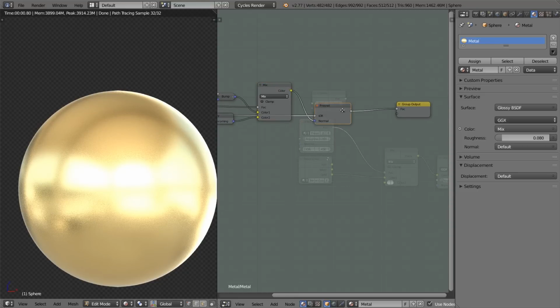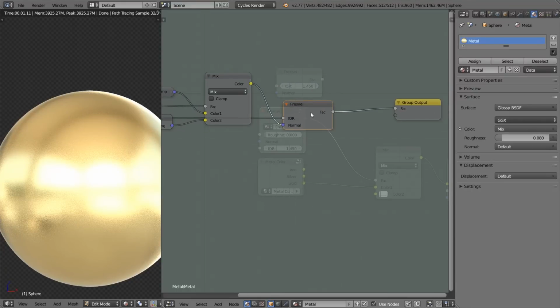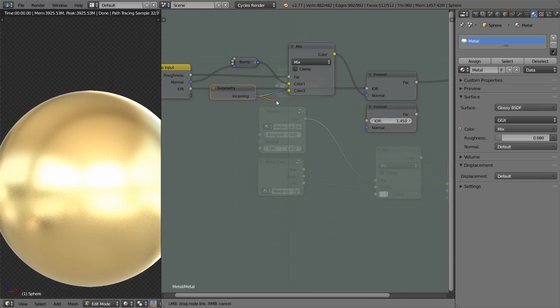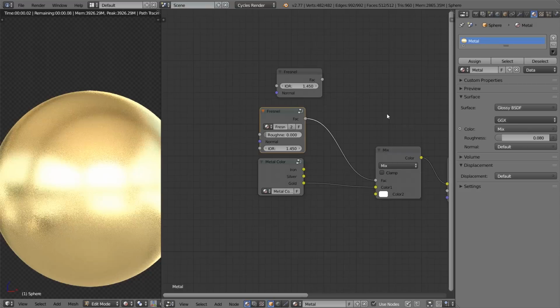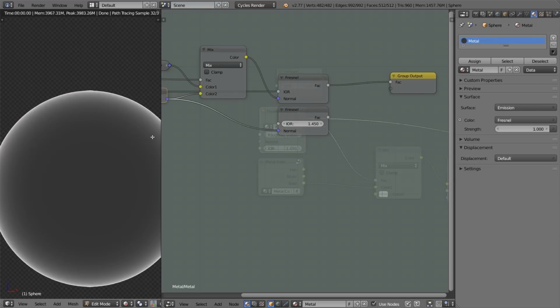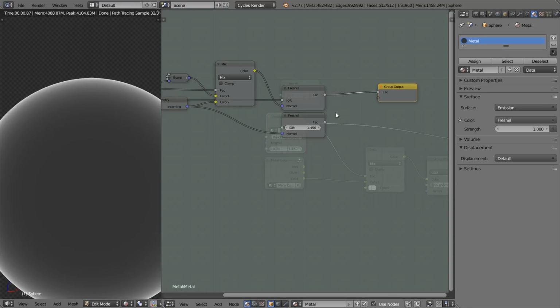So what we're going to do is, in our Fresnel node right here, I'm going to duplicate the Fresnel node that's already included in it, and I'm going to take the incoming from our geometry one right there, which, if you remember from part 1, let me just look at that. So this is how the Fresnel node looks normally. You can see the gray value in the center there. If we just have a look at the incoming, it's treating the entire Fresnel as if we are looking at it dead on in the center. So it's essentially the exact gray color from the center there without any of the white.